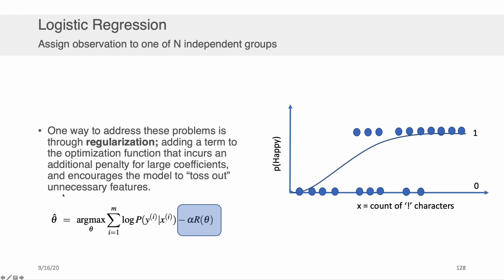Now, this equation down here is the exact same equation we presented a couple slides ago. It just tells us, here's the function that we want to use. We want to maximize this, or find the maximum value of this function, by tuning the things in theta. This function tells us how well our model fit the data. And the theta term here is the m and the b parameters in that equation that we mentioned earlier. Well, all we've done is add to this an additional, or a new, penalty called R(theta). So it's a new function of these same parameters, the m and the b. And then we have a tuning parameter on it called alpha that says how important is this R function.